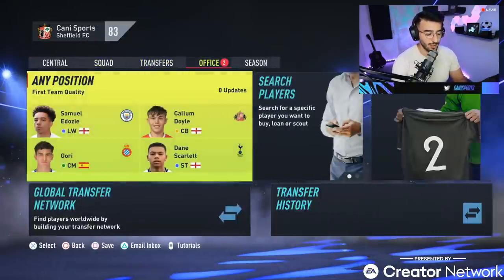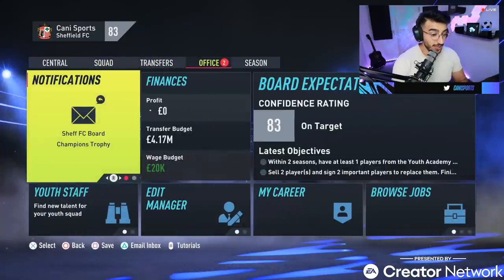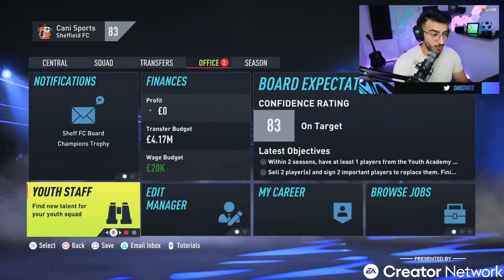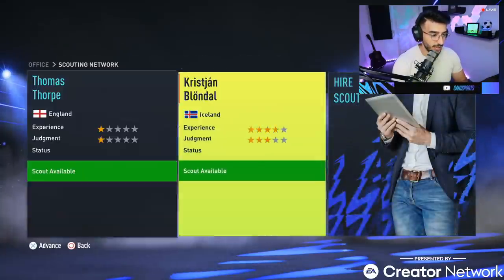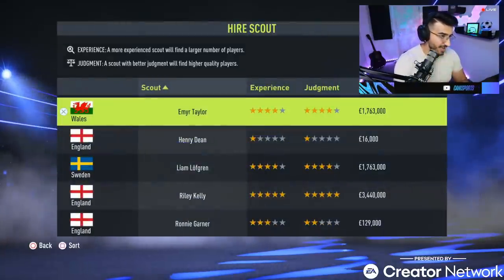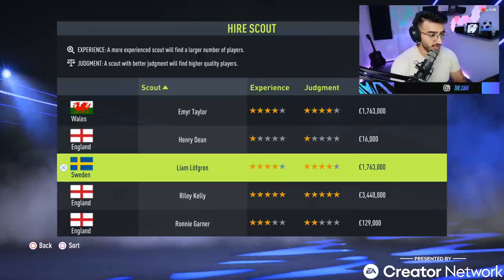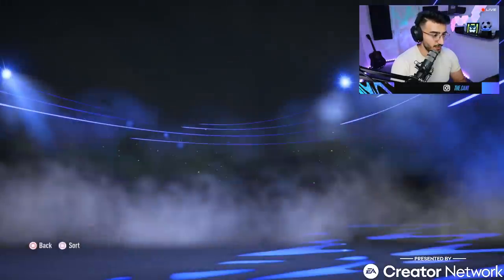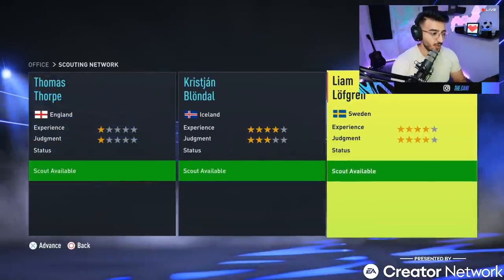What is the budget, though? The budget is 4.1 million. I feel even in League One, I feel like we could possibly bring in a top scout and invest our money that way. 1.7 million for the scout. And then we'll go and try and find ourselves some really, really good talents. I think four star is good enough. So we're going to sign him. And we have two scouts now that are actually quite usable.